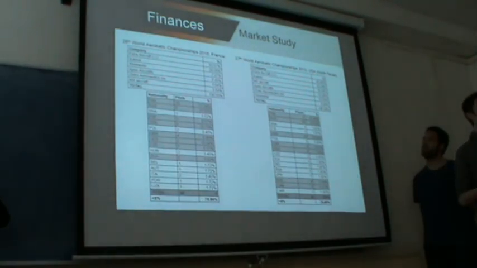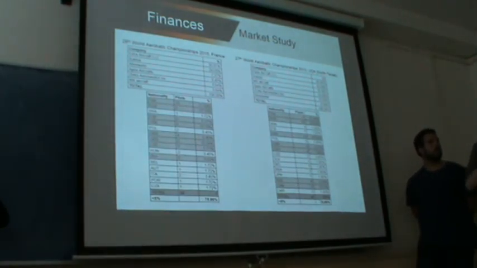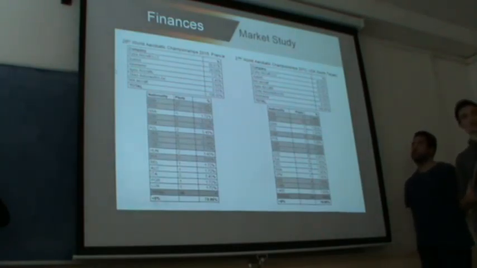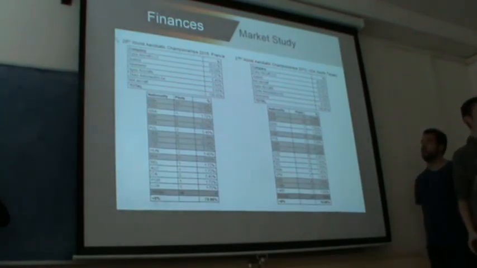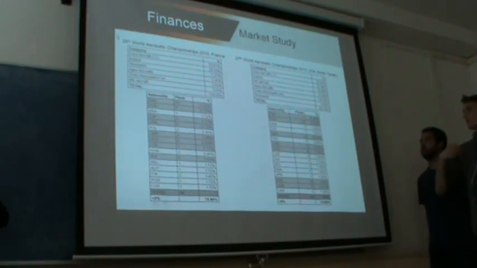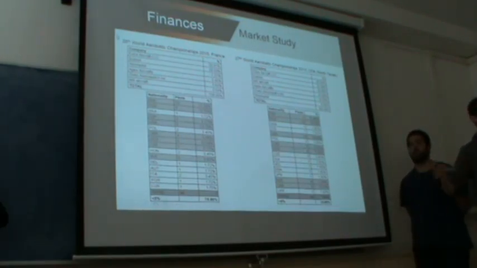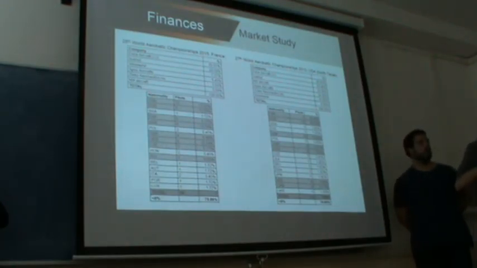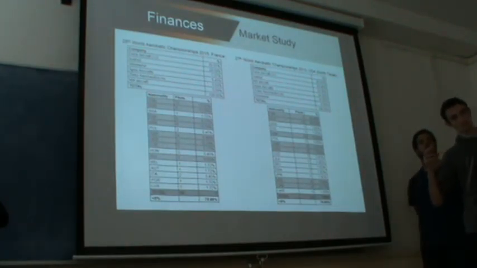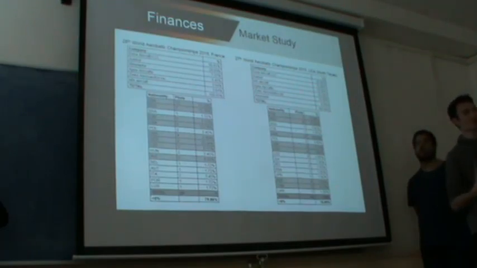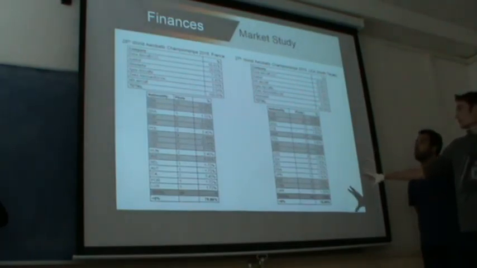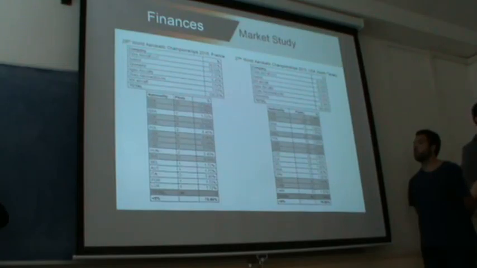As we can see, basically the market is full of Extra Aircraft and Sukhoi. So now we know that our aircraft must have a better performance than those two aircraft, because our market share will be basically taken from there. So now we know what aircraft we have to substitute in the market.